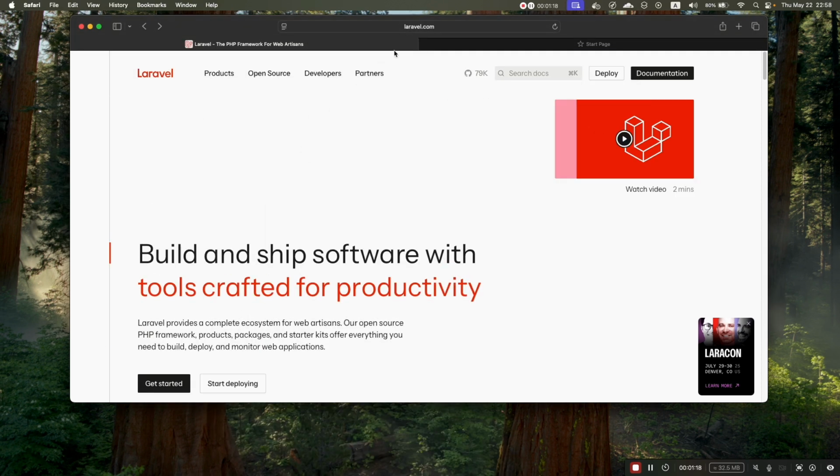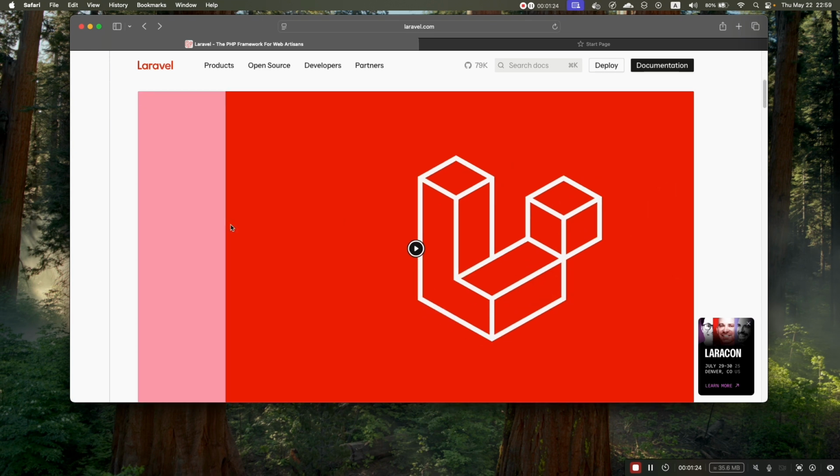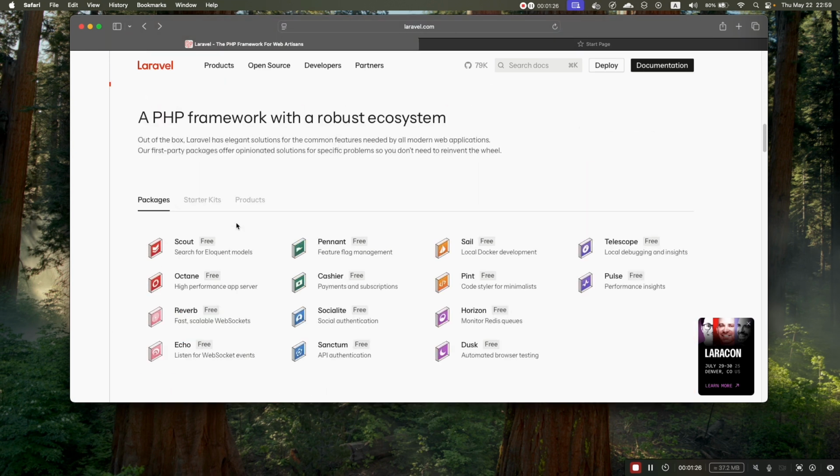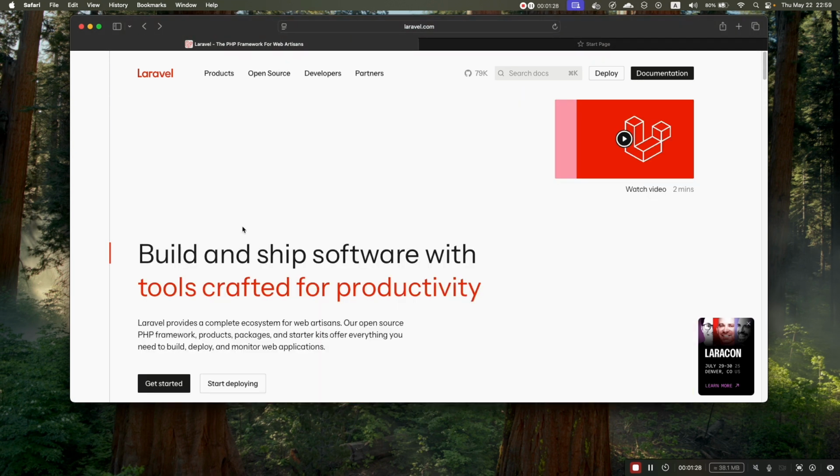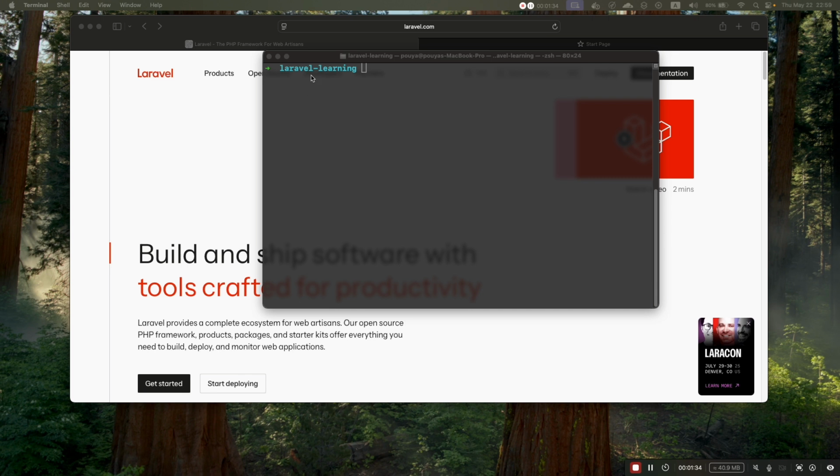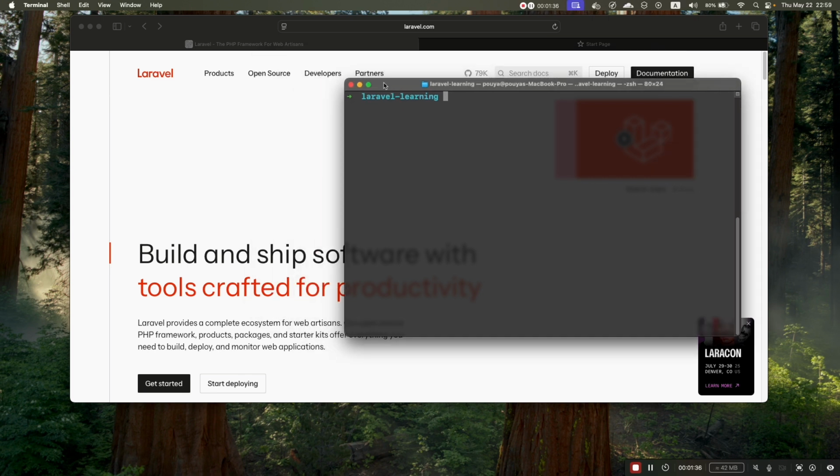As you can see at laravel.com, you can see the documentation and more information about this framework. For installing Laravel on your computer, after installing other tools like composer and PHP, because it will be required later, we will use the composer command.